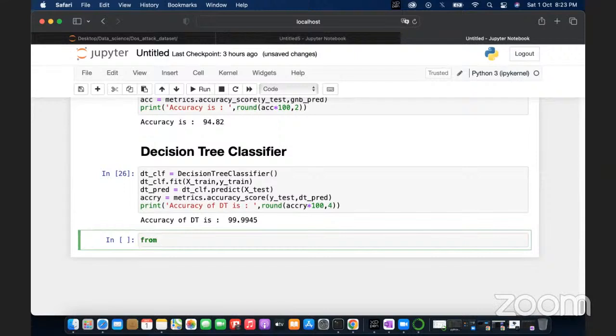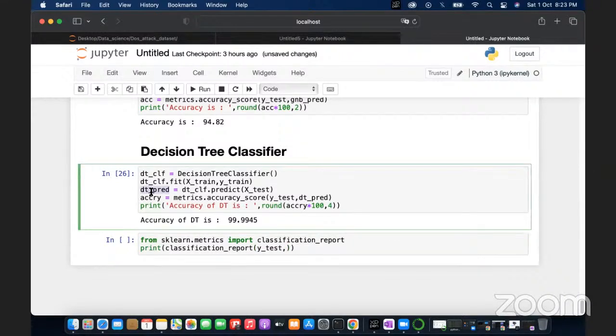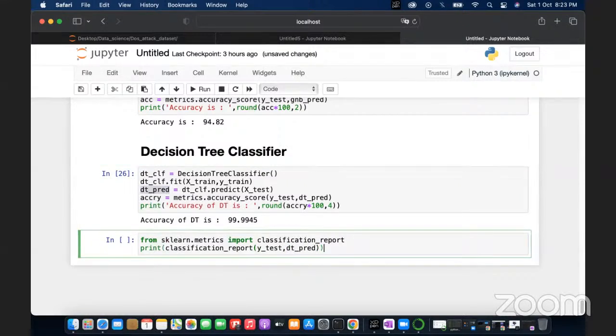From sklearn dot metrics we will import the classification report, and after that print the classification report of y test and the decision tree prediction.